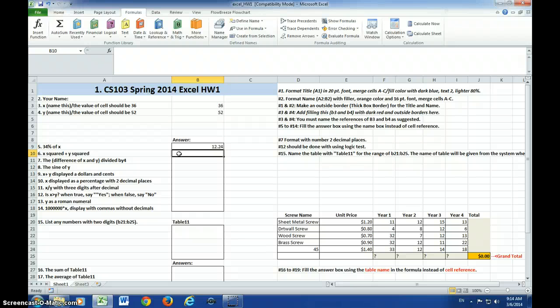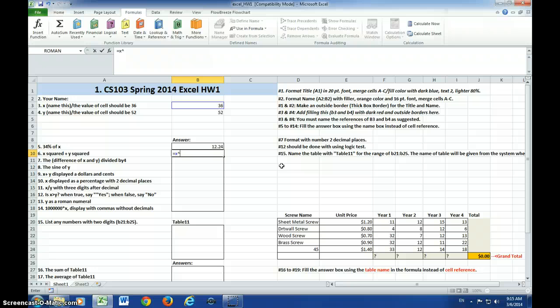Again, an Excel formula starts with an equal sign and then x, and there is a keystroke I name the angle bracket, which is the number 6 key on top of the keyboard, and that is the square expression.